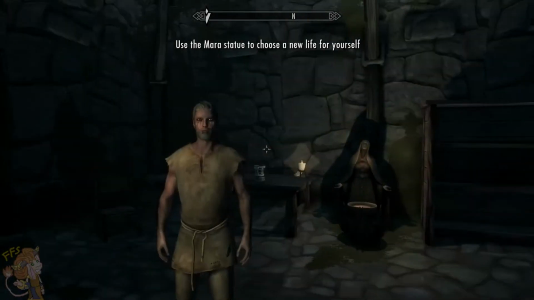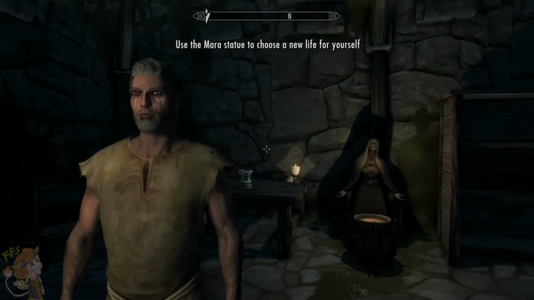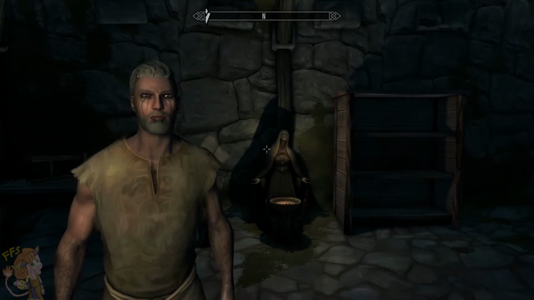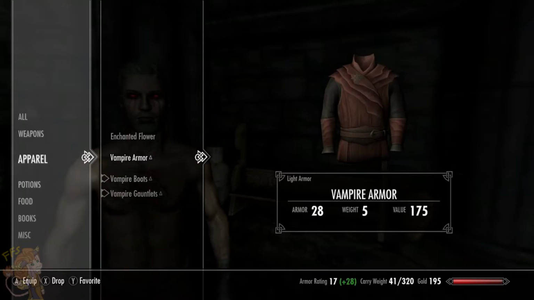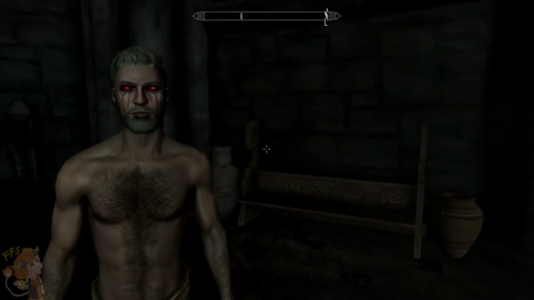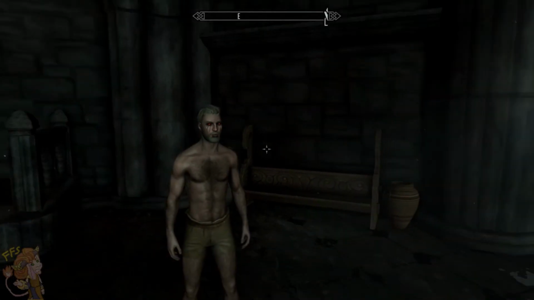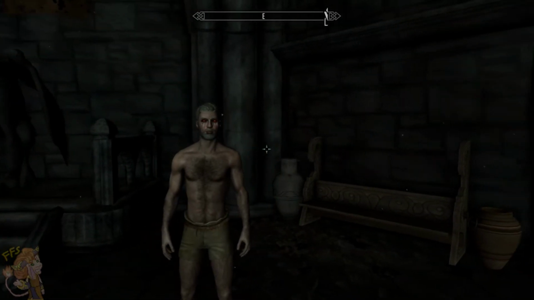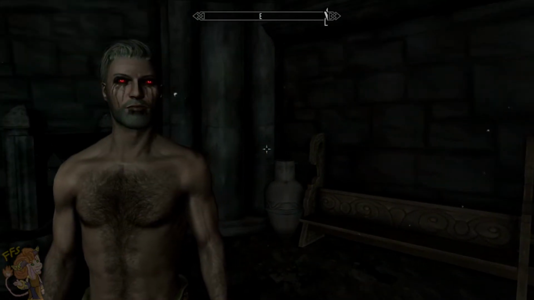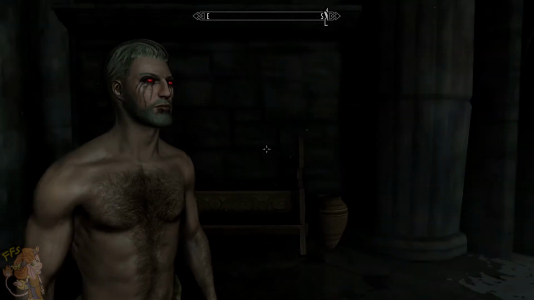To show these mods in play, I've created a new human character. This is him before being turned into a vampire, and then we'll just switch straight to right after he was turned. You can see that a lot of it looks the same. His facial shape is unaffected, but his eye color has turned.